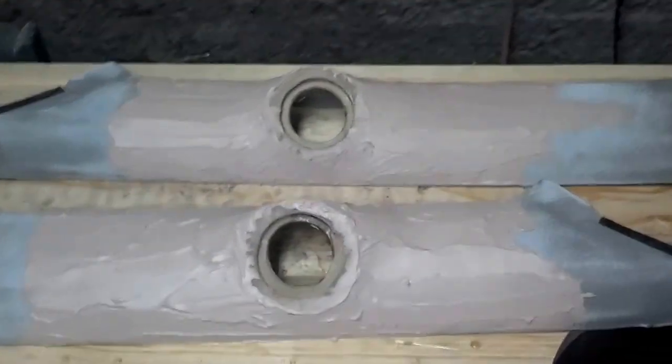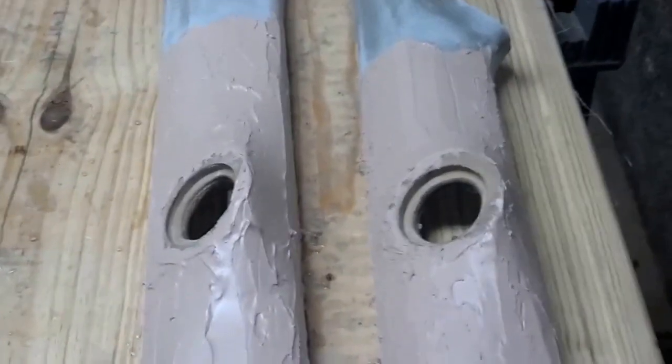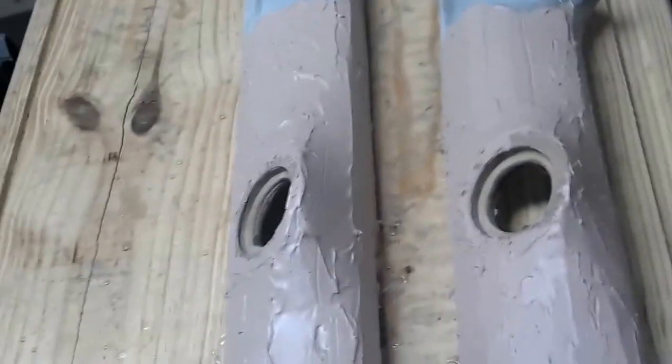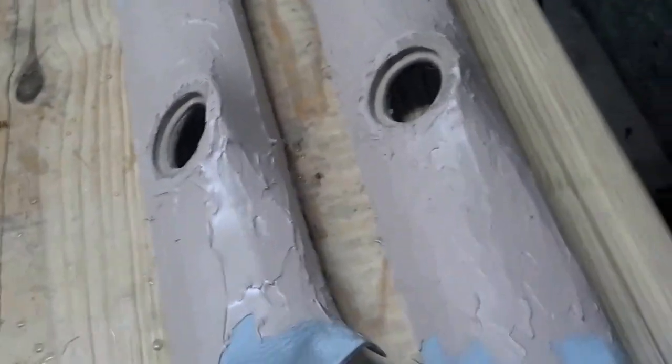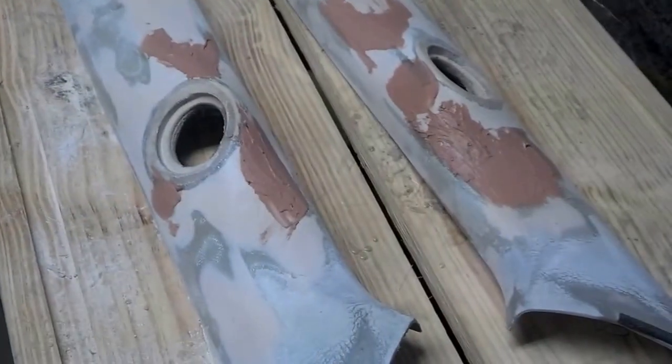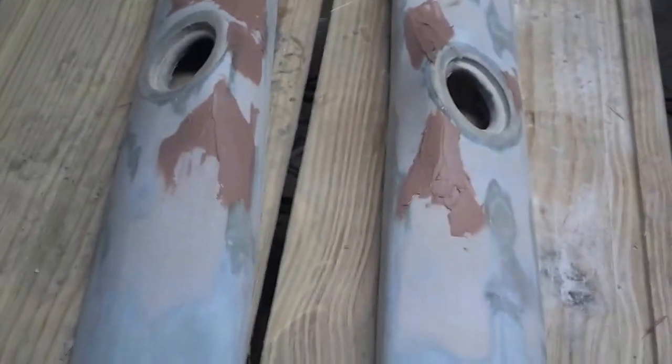So, yeah, here the A-pillars are bonded up. As I said before, I'm not good at bonding, so they look kind of rough, but it's just a lot more sanding I would have to do, which is what I'm going to be doing right now. Okay, after sanding it down, I just got a couple little small spots that I want to take care of, and then it should be good. Everything else looks really good.